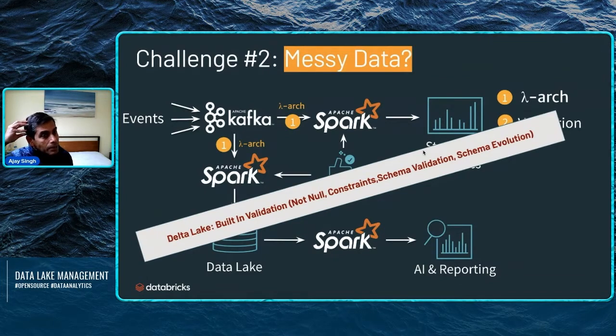What about messy data? Messy data means that I need to roll back. I need to be able to play forward. I need to have data versions. I need to have constraints and checks built into the system. So Delta Lake gives you built-in validation. You can specify for a column to be not null. You can specify additional smart validations. You can say a column has to be in between a certain range. You can even compare columns so that you can say that your tax amount cannot be more than the cost of the item itself. Or you can do schema validation, or you can set your system so that the schema evolves automatically as new columns show up inside of your data set. All of that gets taken care of by Delta.